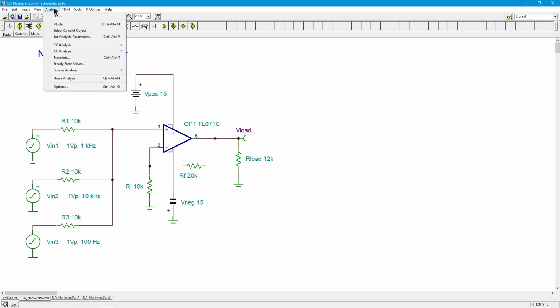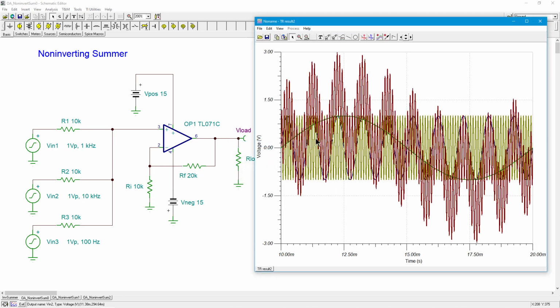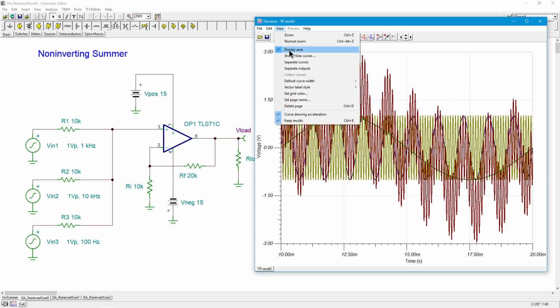And we can see that very nicely with a transient analysis. So I'm going to spread this out so I can see, from 10 to 20, all 3 of these. Some of them are going to be really tight, and some of them are just going to be like one cycle. The 100 hertz is just going to be one cycle, but these other ones are going to see a lot more. Now, this is looking a little messy, so I'm going to spread out the individual plots. We're going to separate these.